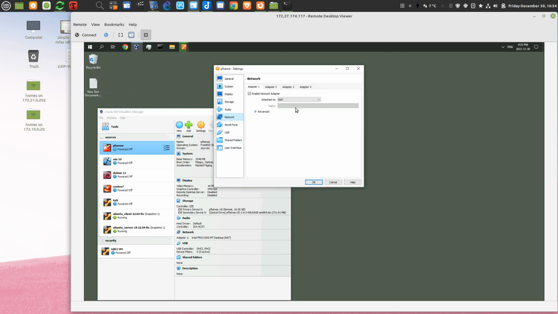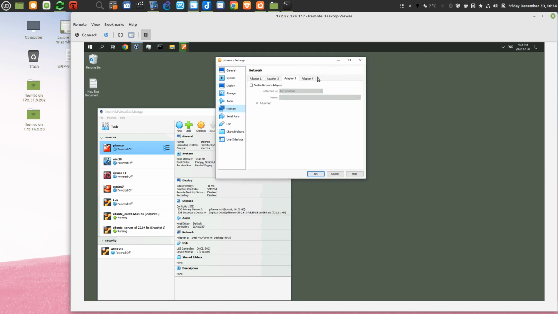So on the network, I'm gonna choose 3 adapters. So I'm gonna have an adapter which will point to my wide area network. I will have one which will be pointing to my local area network, and I'm gonna have eventually one which will be pointing to my DMZ, my demilitarized zone. But I could choose 4 if I want to. As a matter of fact, VirtualBox supports up to 8, but from adapter 5 to number 8, you need to use the command line to configure them. Otherwise, by default, you see 4 of them.